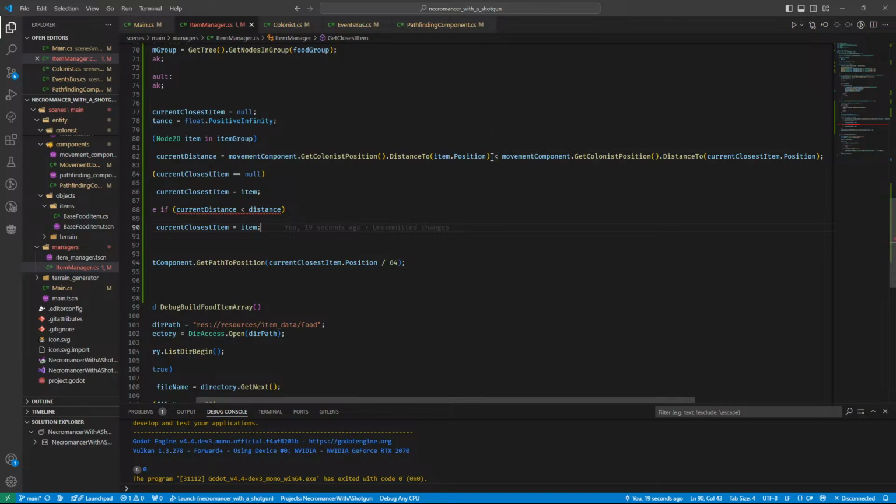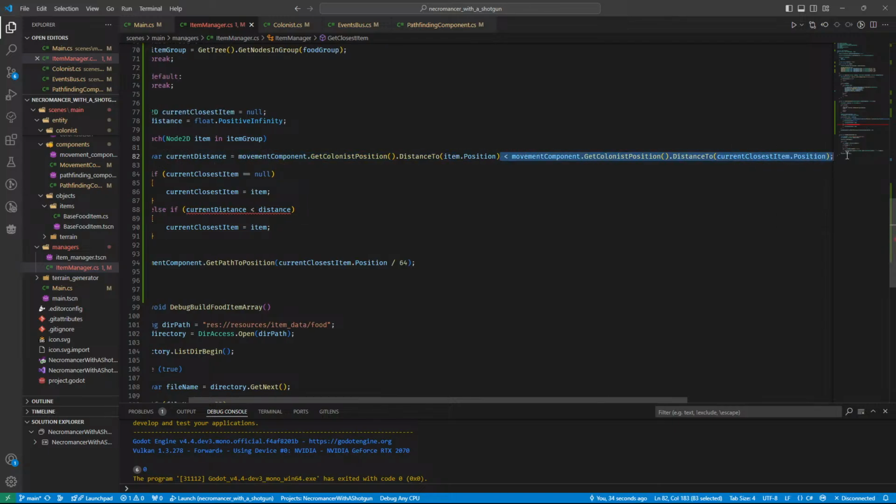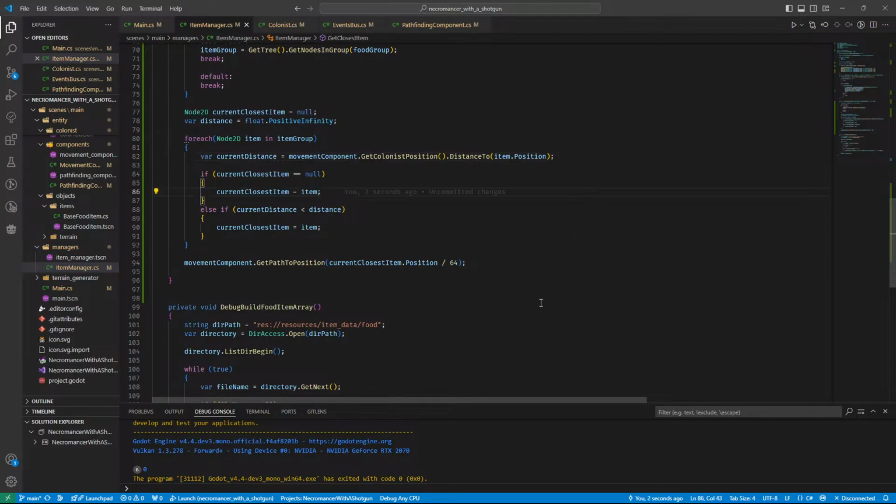Wait a second. There we go. And now, instead of iterating over and setting it as the closest item, I just need to set the current distance equal to distance and then keep iterating through the loop.